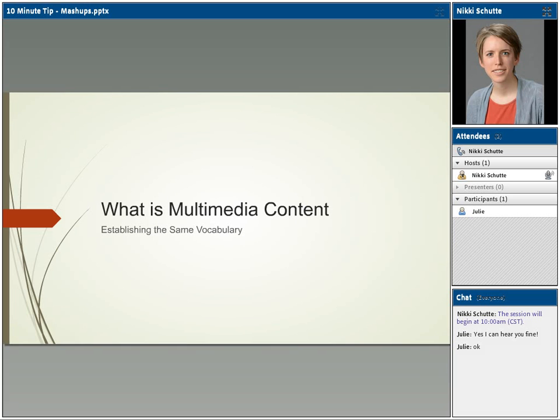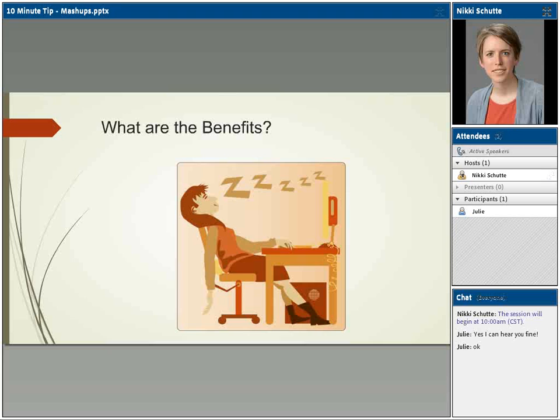There are some things you should consider when using multimedia, such as file size, viewing time, students' bandwidth, and how much of the content you want to convert or to use as multimedia content. And this is talking about content that you both create and also curate. When we look at the Blackboard mashup, we're going to be looking more at curating materials, which is pulling existing materials into the course rather than making your own.